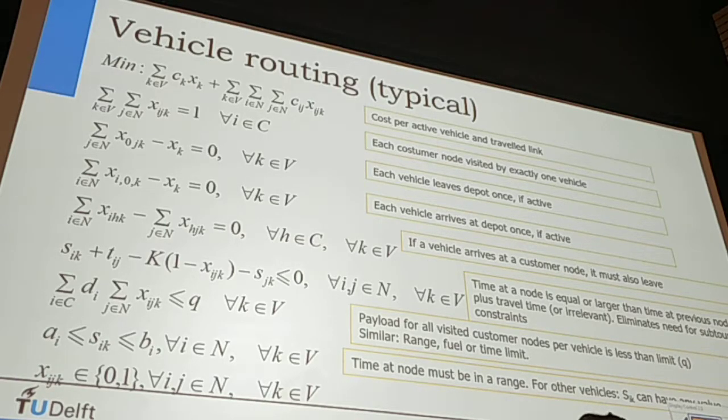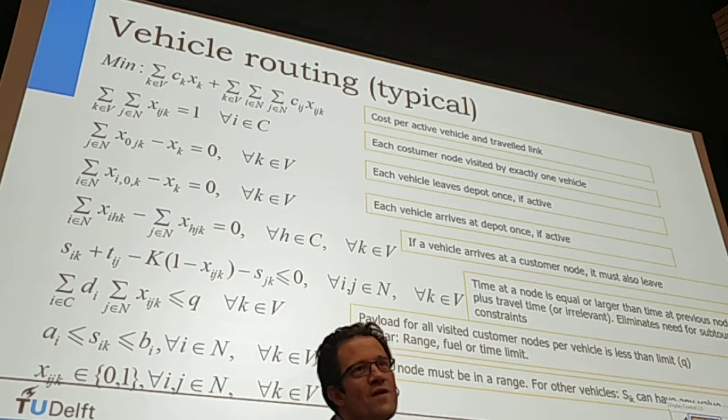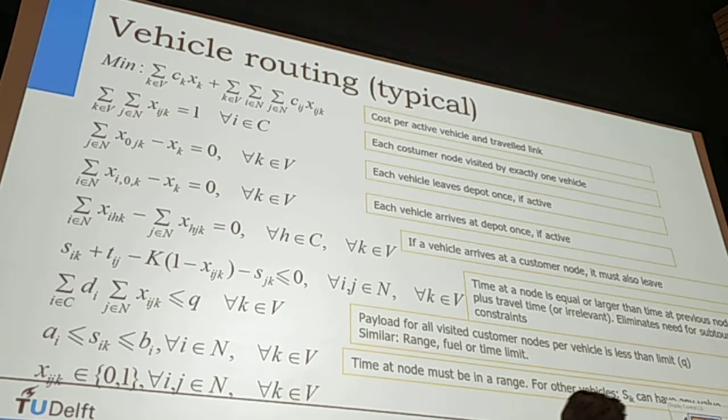So the next one is basically saying that if we have a certain vehicle arriving at a certain node, that same vehicle must also depart that node. That might sound very obviously logical, but for a model like this, if you don't have this, then you'll see vehicle A arriving and vehicle B departing. So again, you have to force it to have the same vehicle arrive and depart each node. And that's also why we don't have to add, to the first constraint, one for arriving, that each node must be arrived at once, but we only have to say departed once. If it's departed once, this one forces it also to arrive once.